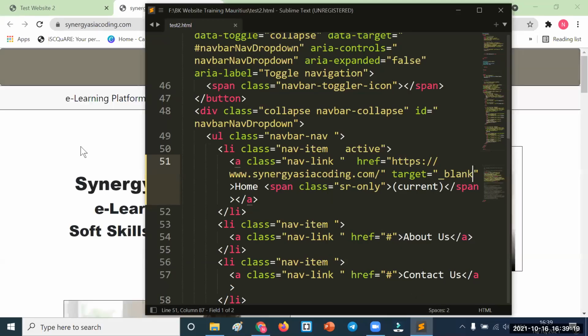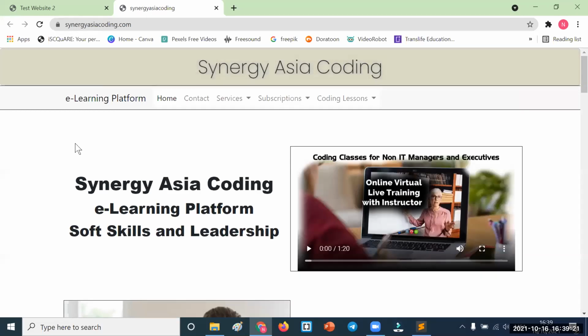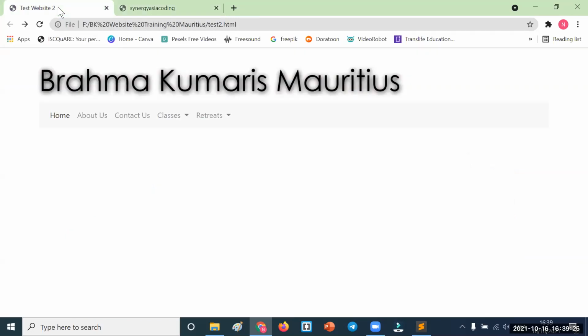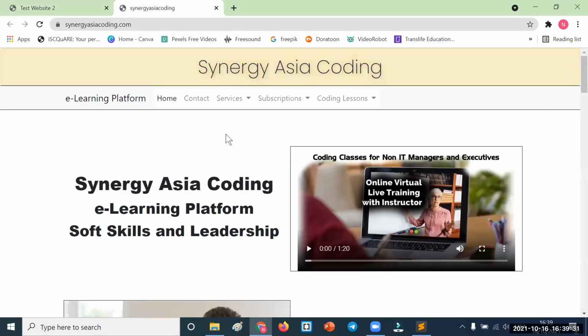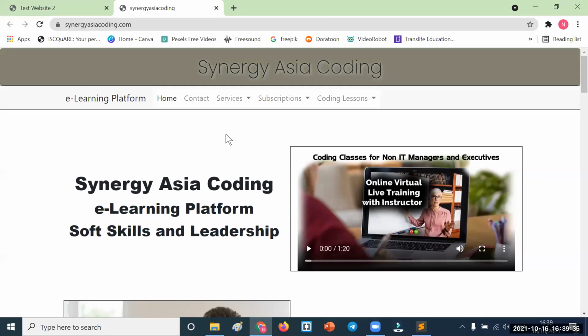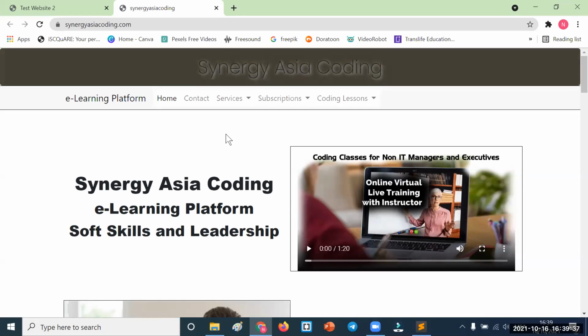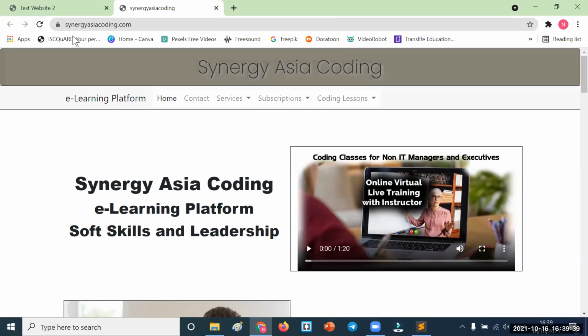So please check whether you're getting it. Can you see I've got two tabs here on top. One is the Brahma Kumaris Mauritius. The other one is Synergy Asia Calling. So anytime people click on something, it should open in a different page.